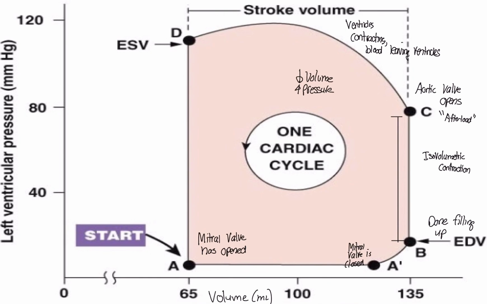What about D? What's happening at D? This is called end systolic volume. End systolic volume is the point where the ventricles are done squeezing. They let go as much blood as humanly possible. They are done. There is still blood left over. Remember in the beginning I told you that there's still blood in the ventricles. We cannot squeeze all of it out. It's not a perfect system. There's still leftover blood, but that's okay.